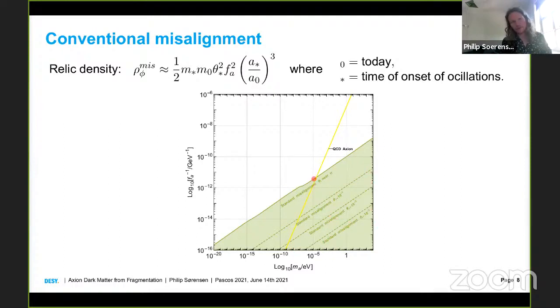But to go to lower Fa, you underproduce dark matter. And you can of course try to compensate this by tuning to the top instead. But of course, you need some way of motivating that tuning. And then you also introduce some instabilities there. This has been studied in something like the large misalignment mechanism, which I think Pion will briefly mention, but it requires a good degree of tuning. You can say that misalignment doesn't very naturally produce dark matter in this regime.